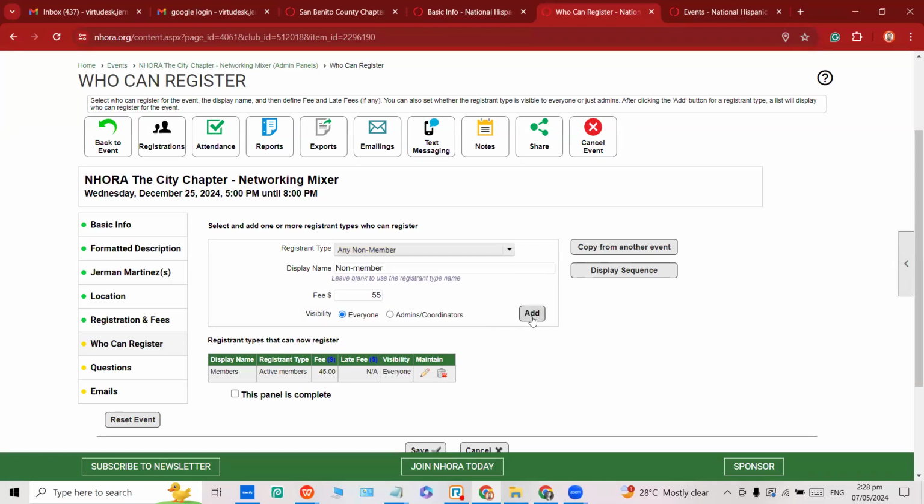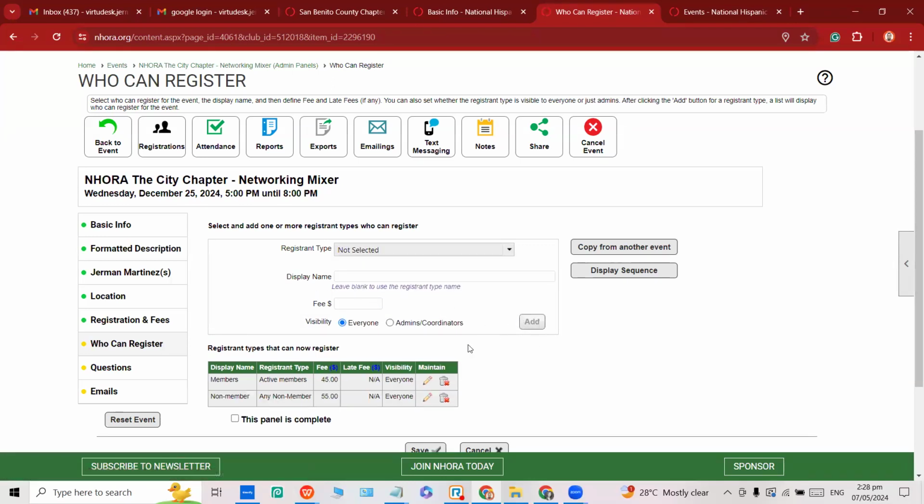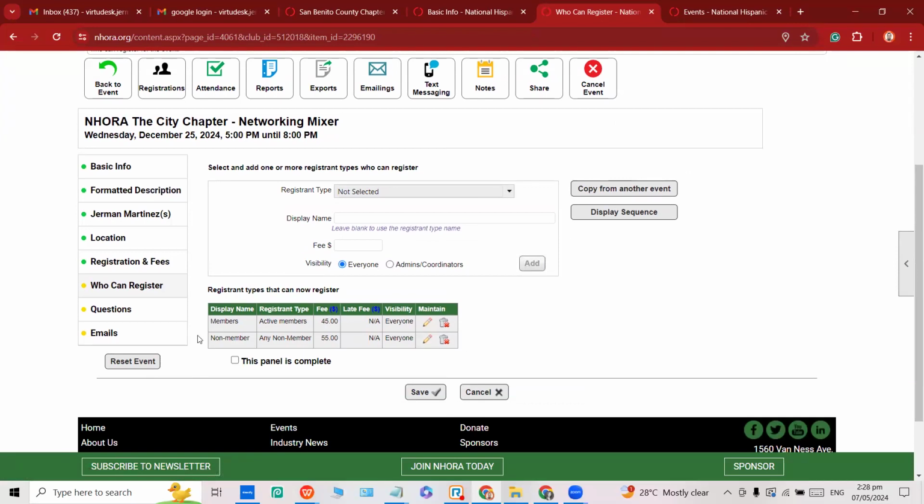And then you click on add. There you go. Now, some people will mention that they are NHORA members, but the $45 is not available on their end.